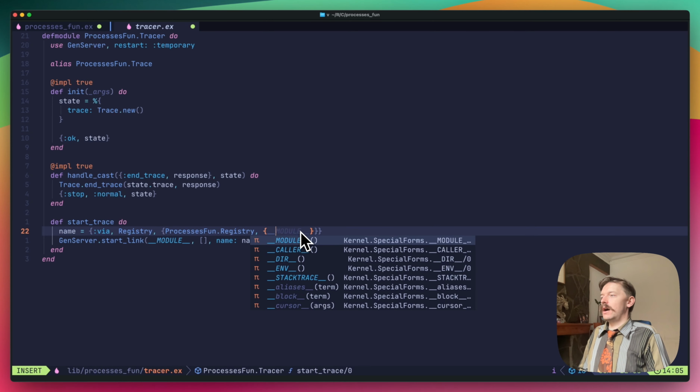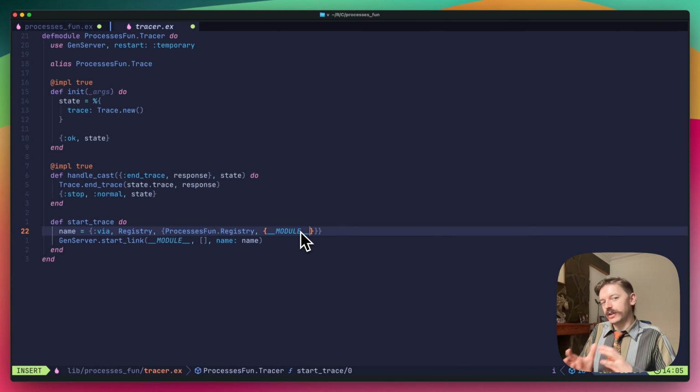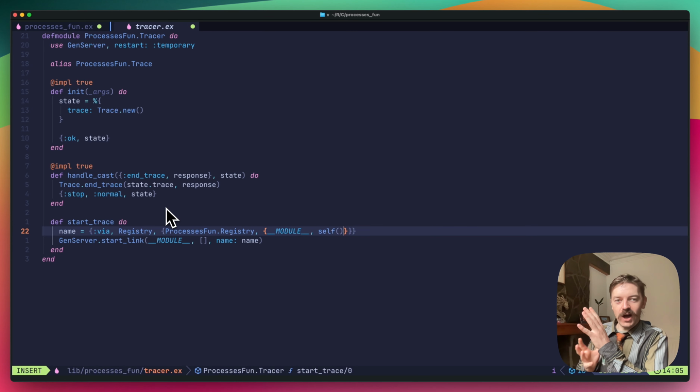So we'll call it this module, because it's a key to a tracer, so we might as well name it the module. And then we're going to say self, the PID of the current process that is calling this. So we're going to be calling start trace from our LLM process. It's going to go to the registry and say, with my PID, make me a tracer, and that's going to be the name of the GenServer which is tied to it.